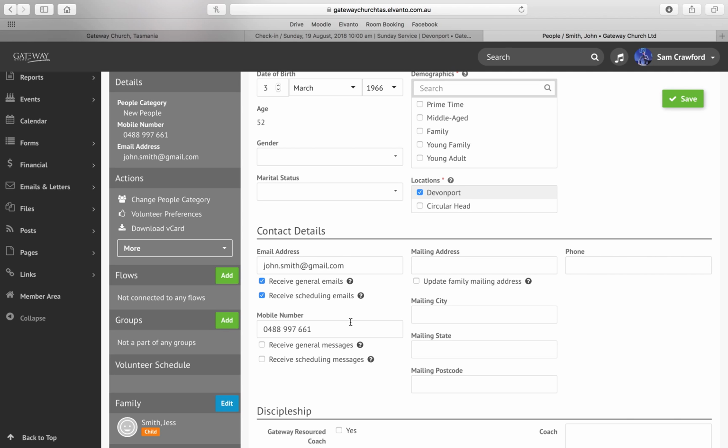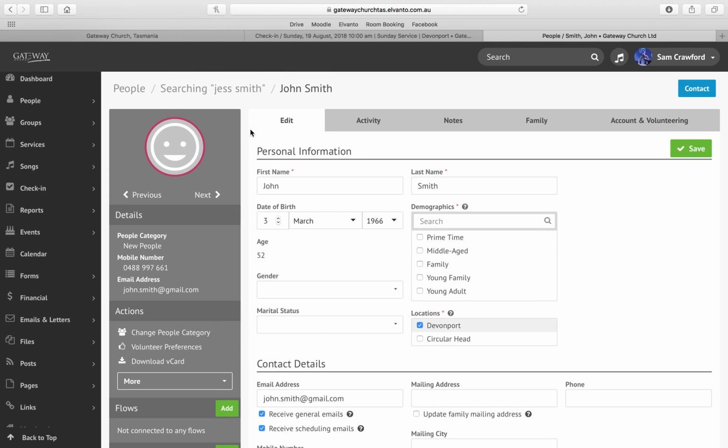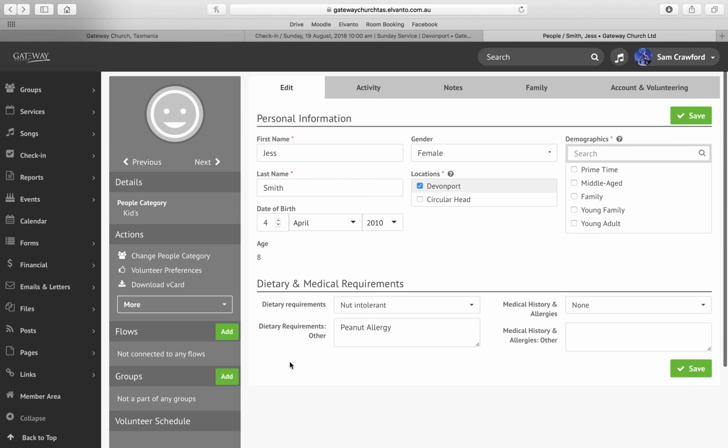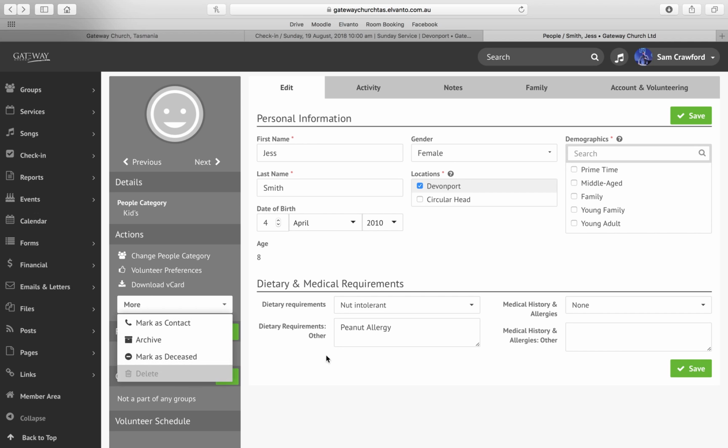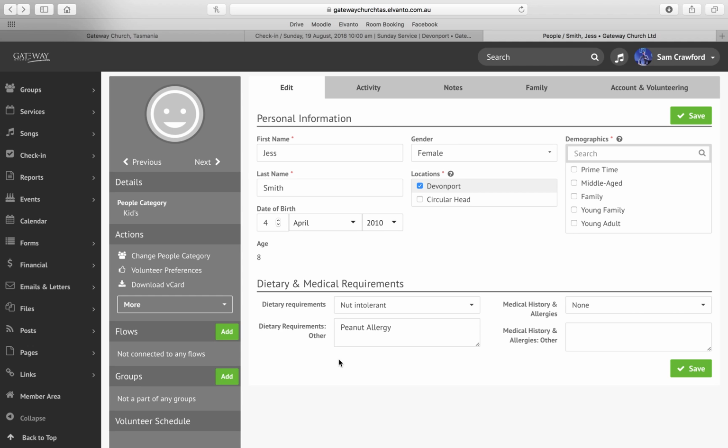If we need to contact them in any way, shape or form, we've got all their information there. This really is a priority from a safety point of view, but also from a caring point of view, that we be able to contact people. Specifically from a safety point of view, if we have a child in the system who has no information stored and she's not hooked to a family at all, so there's no way of knowing who she is or how to get in contact with her, the safest thing that I'll do is actually just delete her, and she'll need to be added again the following week, to make sure that we get that information right. So if you have any issues with people disappearing, it's probably because they weren't created correctly, and from a safety point of view, we needed to delete them.